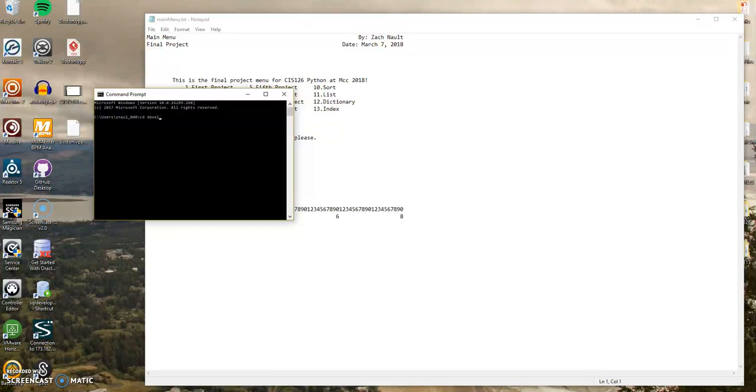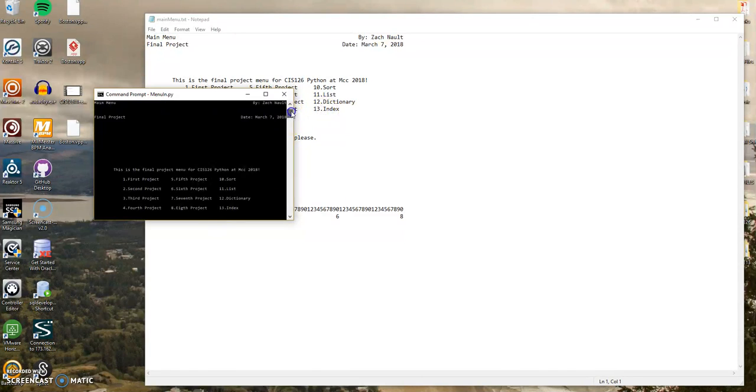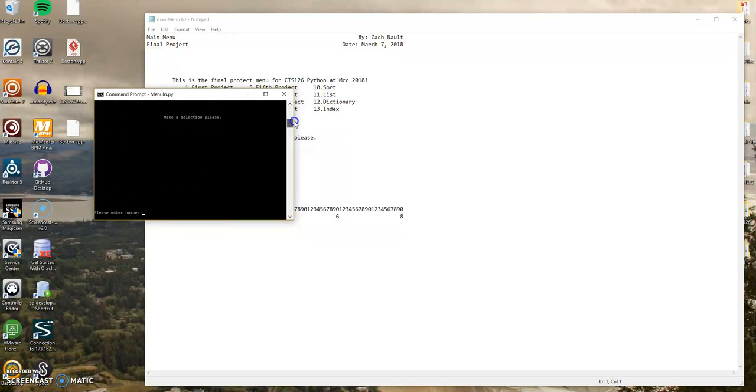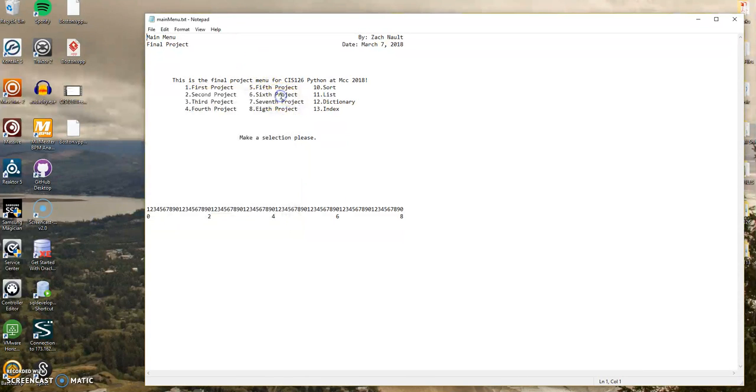I'm actually going to pull it from another folder, but it's the same thing. I just made a copy over for my school files. Bingo bango. Menu. There it is. Make a selection. And then I'll open the code in a minute to show you that. It's actually dead right now. It doesn't do anything, but I just figured I was starting on it a little bit.